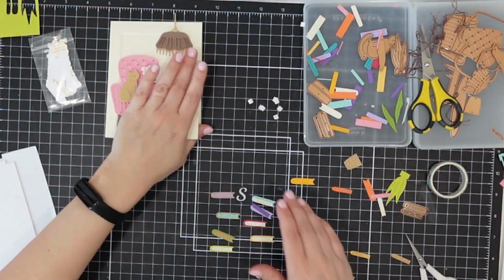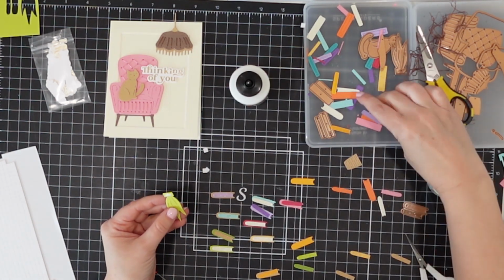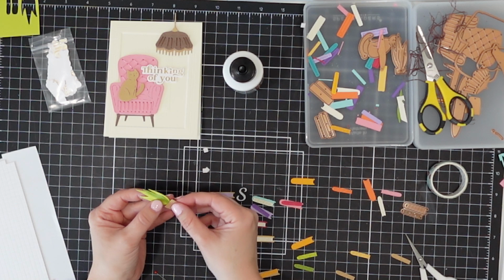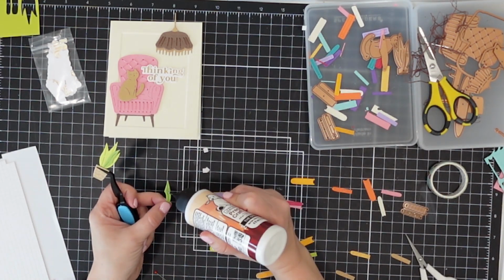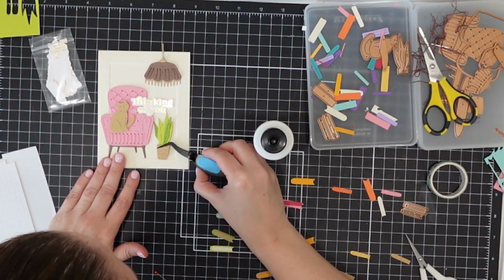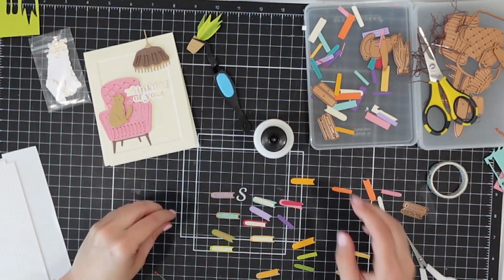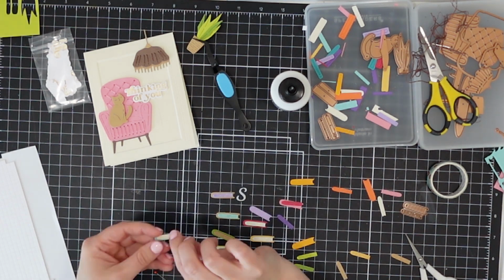And I will say, I did not realize until after I filmed everything that there was a die that I hadn't cut anything from, and it took me a minute to figure out what it was. It was the cat's collar and tag. So I did, off camera, cut a collar and a tag for the cat on this card. I did not add it to the first card. I just felt like it didn't need it, and I liked the plain gray cat for that one.